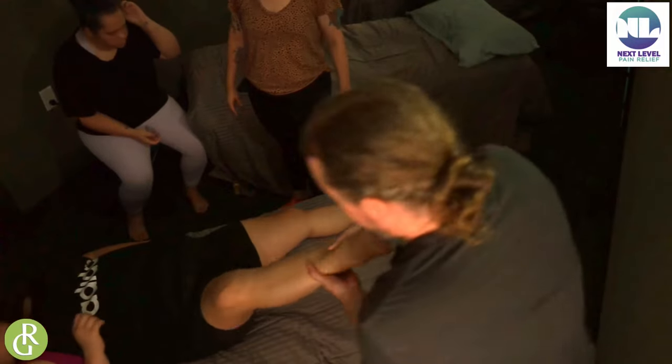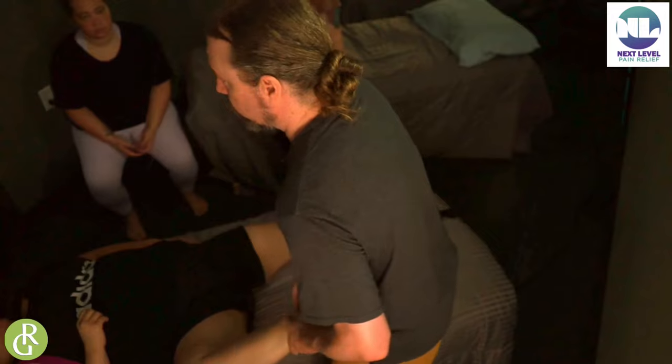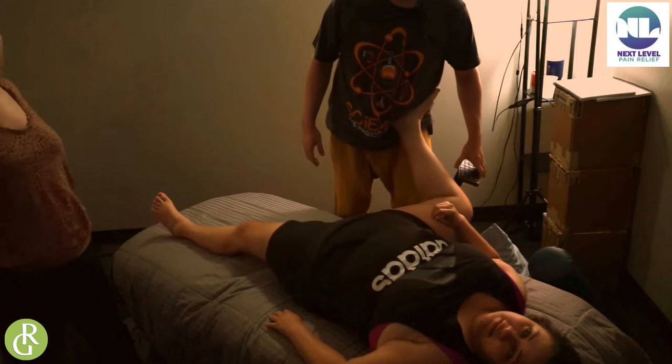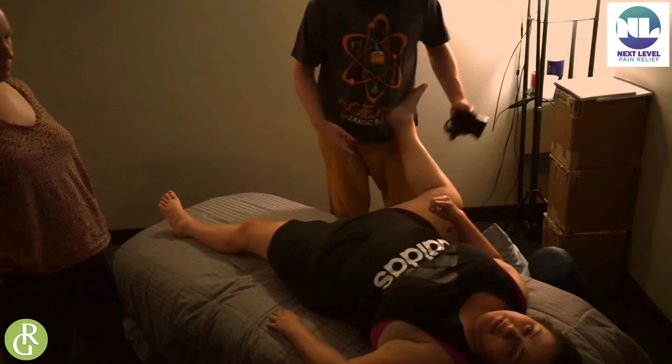Because what I did at first is I took her up like this and hooked her into my holster because I wanted to be able to hold her comfortably in position, hands-free. How's that? It's great. Okay, not too much? Yeah, it's stretching out my quads.